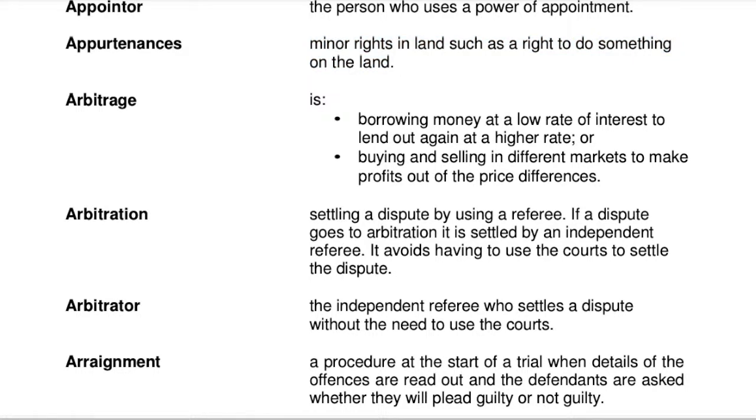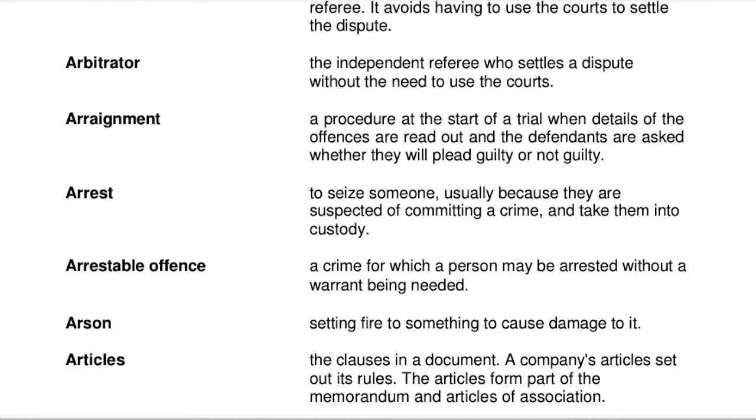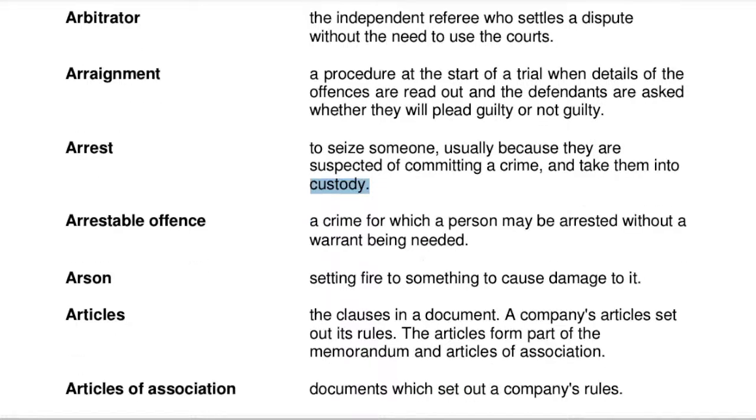Anyhow, let's continue down the list here. Arraignment, a procedure at the start of a trial when details of the offenses are read out and the defendants are asked whether they will plead guilty or not guilty. Arrest, to seize someone, usually because they are suspected of committing a crime, and take them into custody. Arrestable offense, a crime for which a person may be arrested without a warrant being needed. Arson, setting fire to something to cause damage to it.